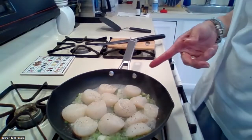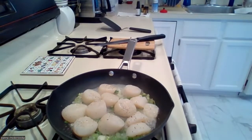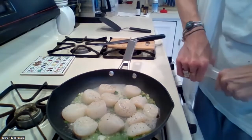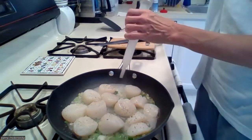And this is the challenge. The scallops let out a lot of water. So I'm going to do something unconventional. I don't even know if this will work, but I'm gonna try it anyway. I wanna get rid of that liquid. So I'm going to use a turkey baster and grab some of that liquid.